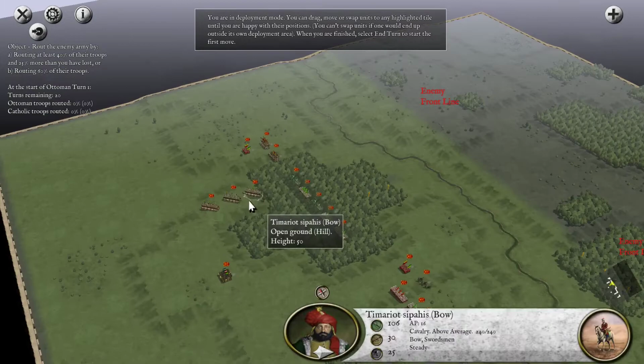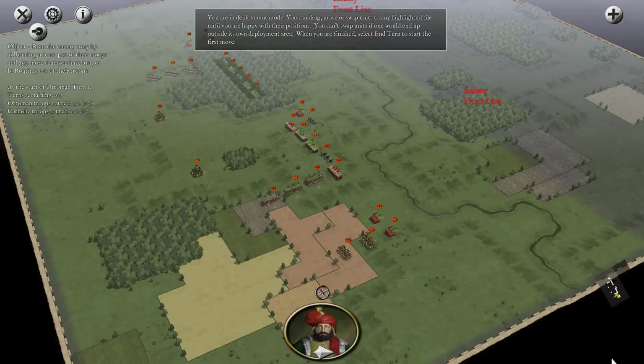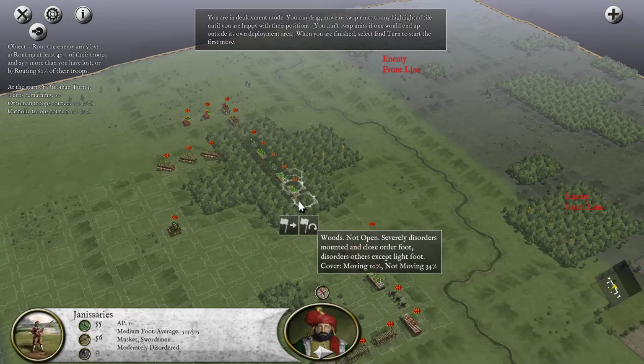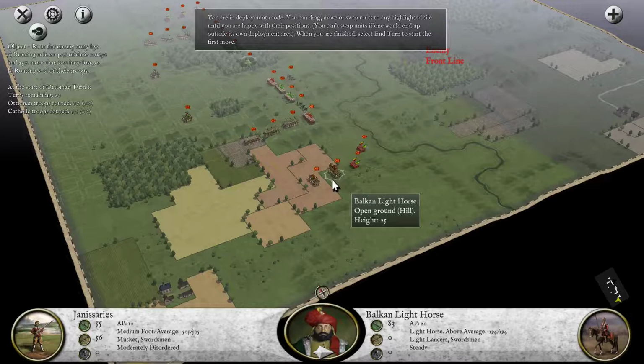A forest with some janissaries and Azap medium foot archers. And we've got, let's see, the Tufekci light infantry. I have no idea if I'm saying that remotely correctly. Supported by horse archers and Balkan light horse lancers. We have the Sipahis with bows or guns to move to the flanks.